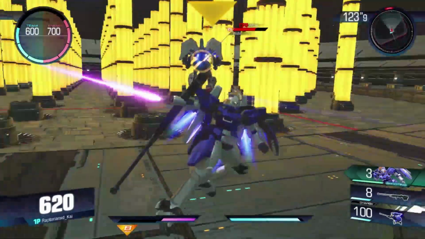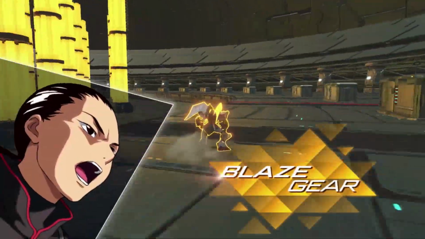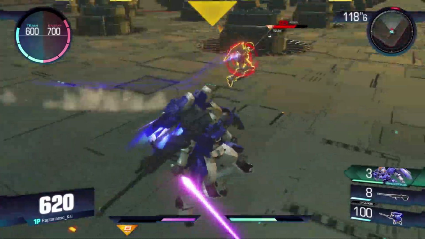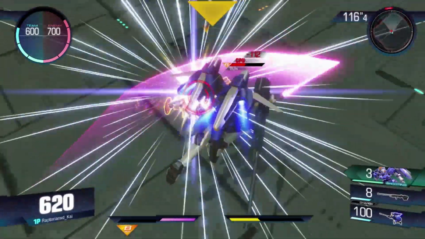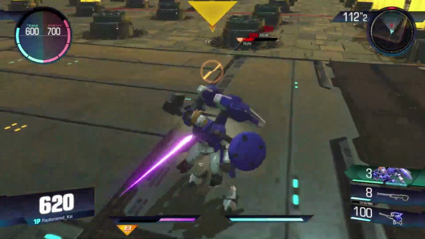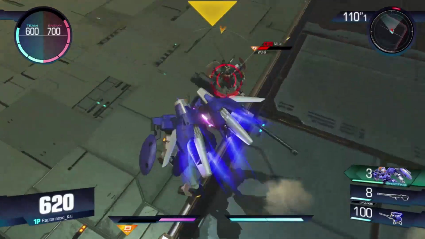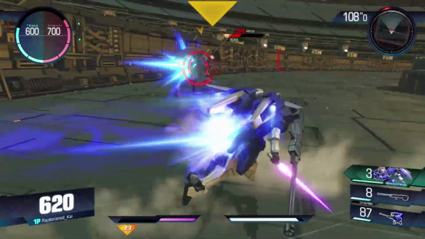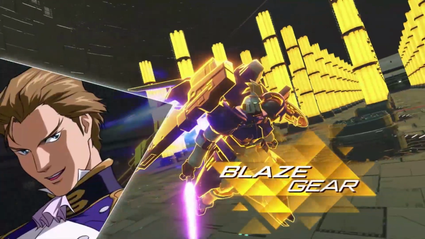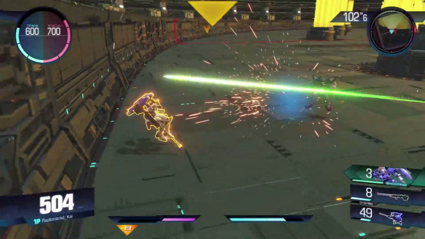You have the side slash that comes in with a follow-up that's pretty nice. And then you have the stinger, the forward movement, that goes into this amazing combo, which is my preferred combo as the Tallgeese 2. Now we'll go ahead and activate high mobility mode again for the increased speed. And we'll get in here and we'll come in with the burst.